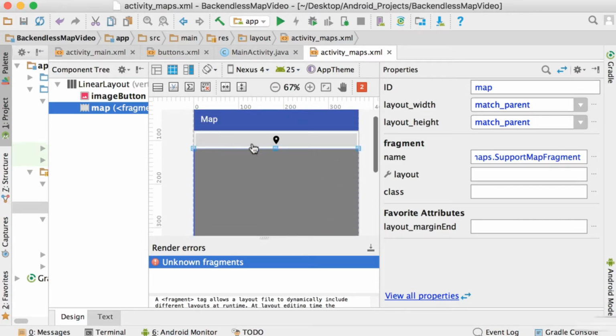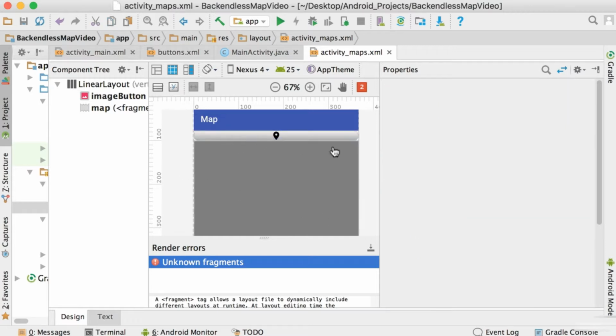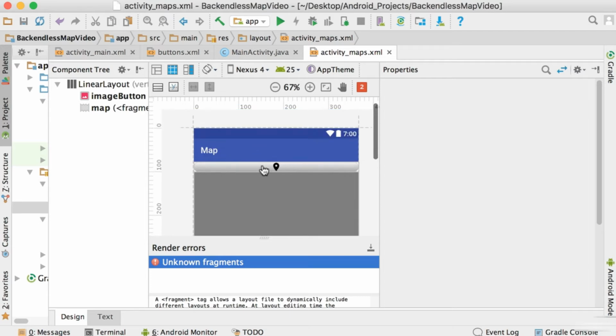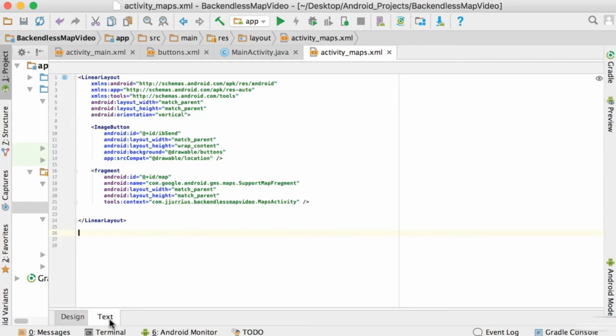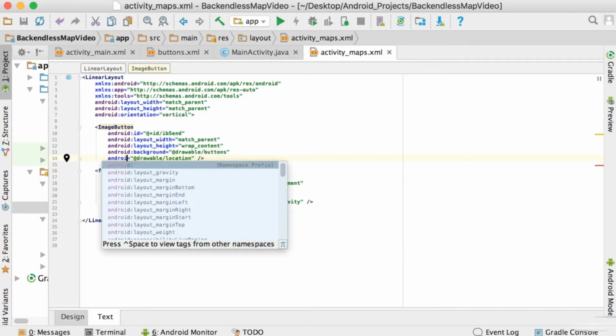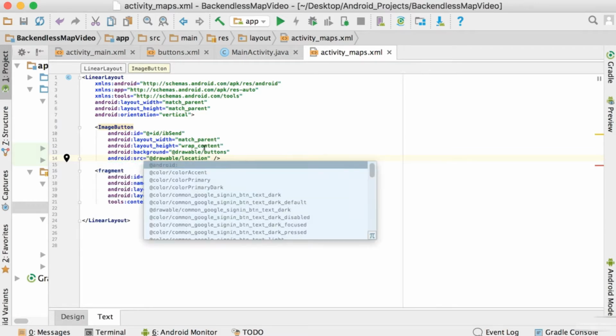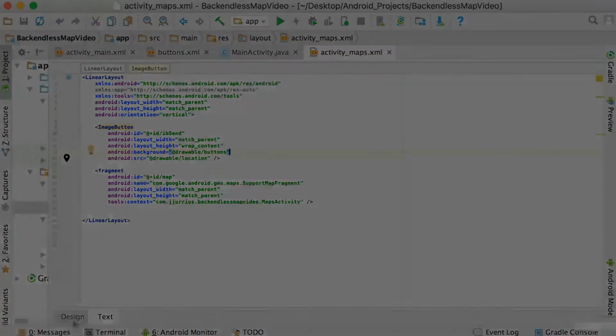So we could also change this button now, if we click on it, to set the background the same as my other buttons. So it looks like that with the round corners, but probably you'll do something else here. But I'm just going to use that one. So that's my button. When the user then clicks on it, I'm going to have this one as image button send, which will send his location. So when we run this, we will first see the image button. You can just change that to Android source. And we can have this image button first, and then we show the fragment.